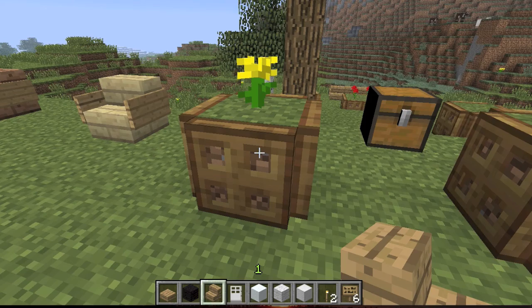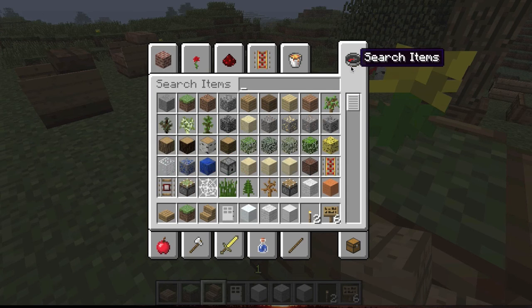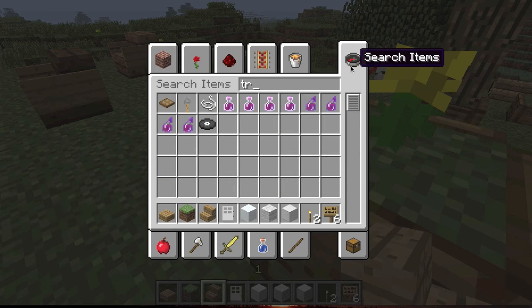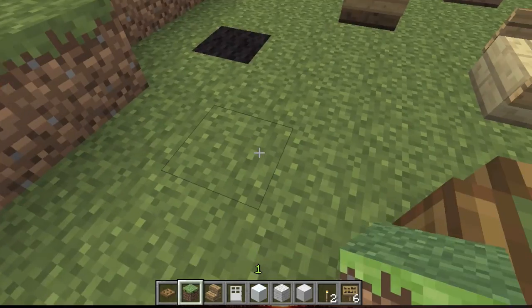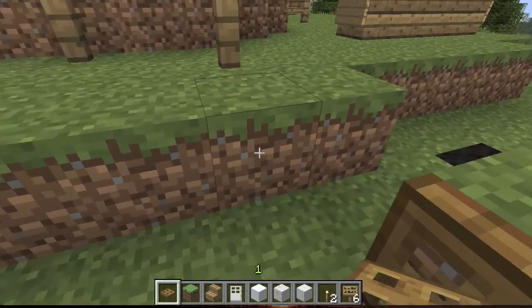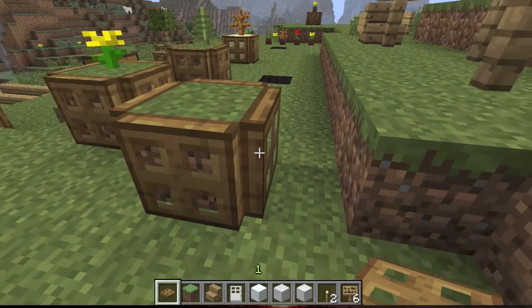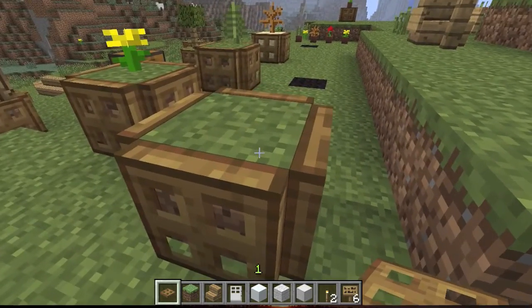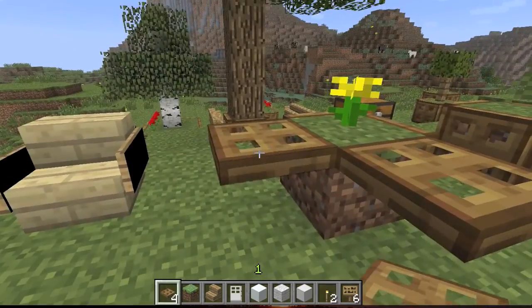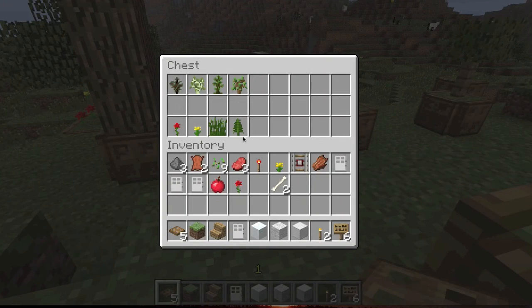Next thing we're going to do, it's simply made by, let me get some of the materials out here, by taking a dirt block, placing it down, and putting trapdoors all around the sides. So yeah, just like that. And then you can put whatever fits inside to your liking. This one's just a flower. What works in them easily.